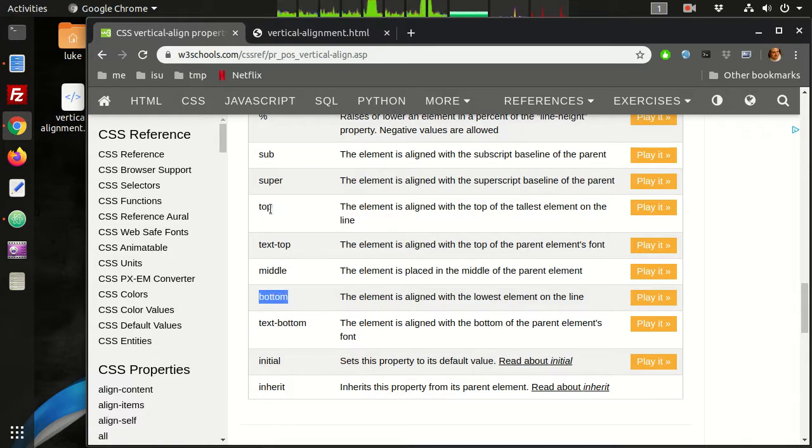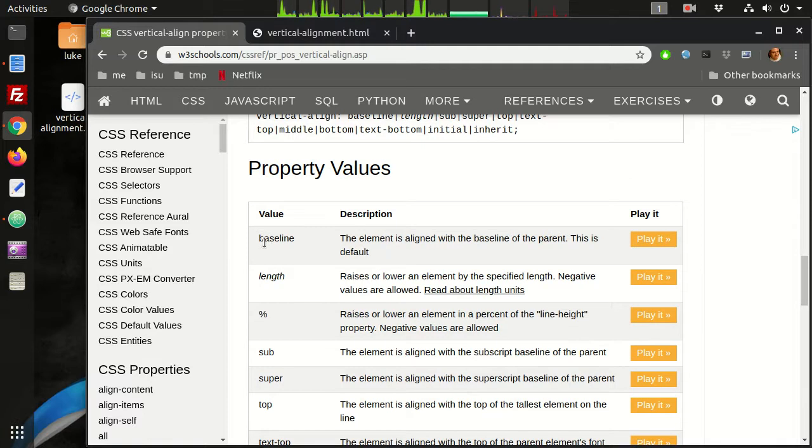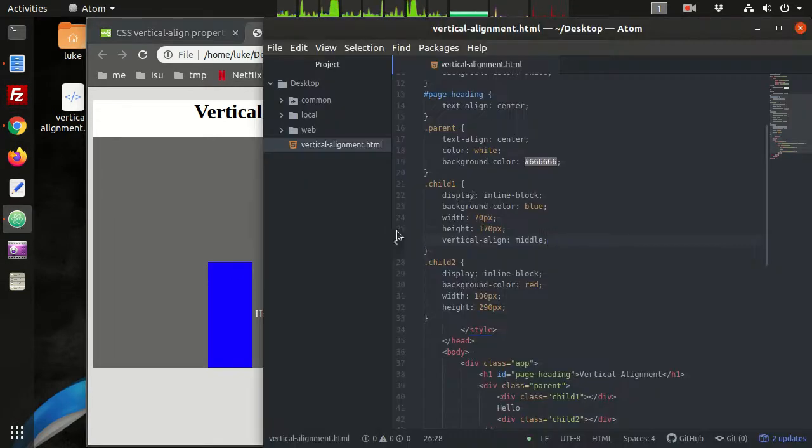Okay, and keep in mind this is different than text align. The text align properties are left, center, and right. So it's middle for vertical align, not center. That's a common mistake. All right, so all three of the properties are different for vertical alignment than they are for text alignment. All right, but remember, baseline is the default. So here, if I make this bigger, and I'll add a character that hangs over the baseline, so we can see this.